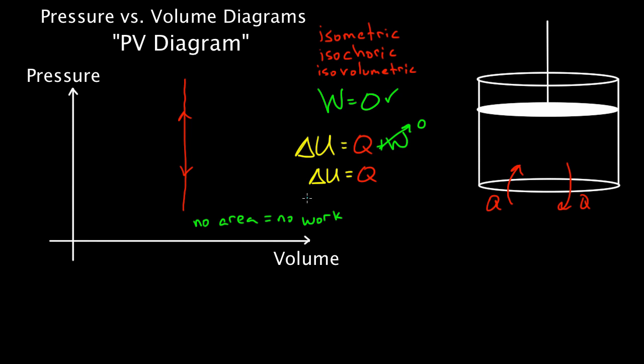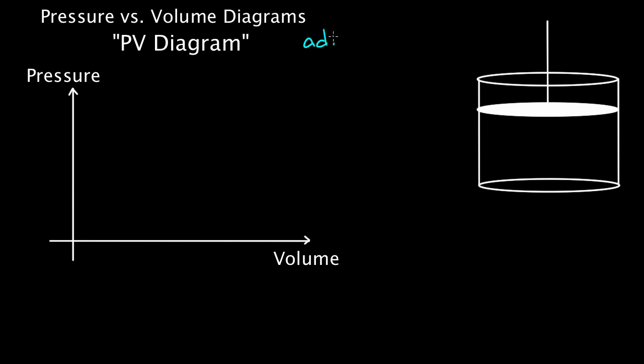All right, one more of the big 4 processes to go. Let's talk about the adiabatic process. This is one in which no heat is exchanged. So sometimes people hear that and they think, oh, that means that there's no change in the temperature, right? No, that is not right. This is definitely not what we're saying.